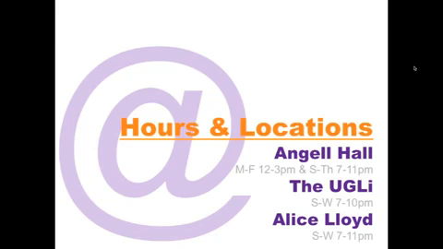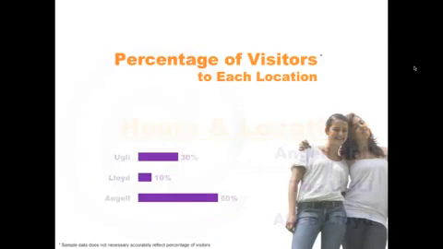In this slide, we grouped our information together a lot more effectively. We used color to differentiate the locations, which are in purple, from the hours, which are in gray. This graph, in contrast to our previous one, is much more readable. It's really clear by both the title and the actual graph itself what we're trying to say, and you can look at it really quickly and know that it's about the percentage of visitors who visit each location, and you can find the percentages really easily.